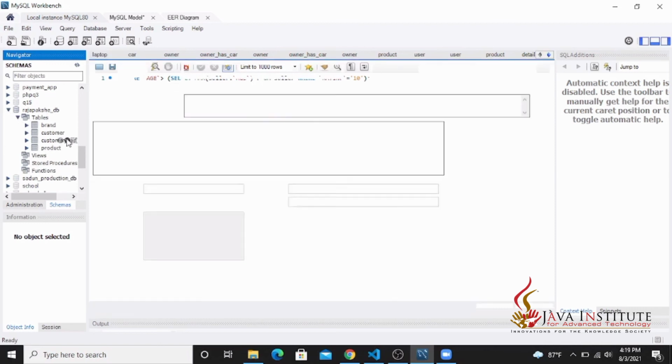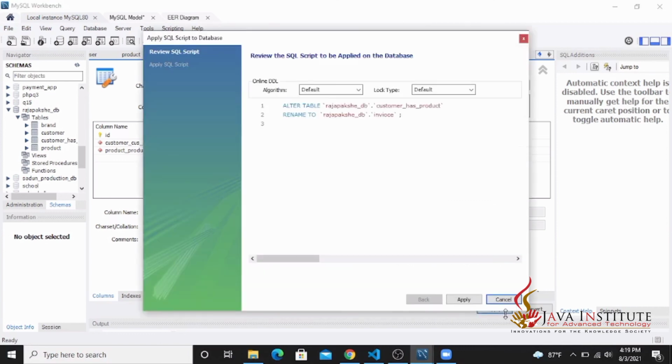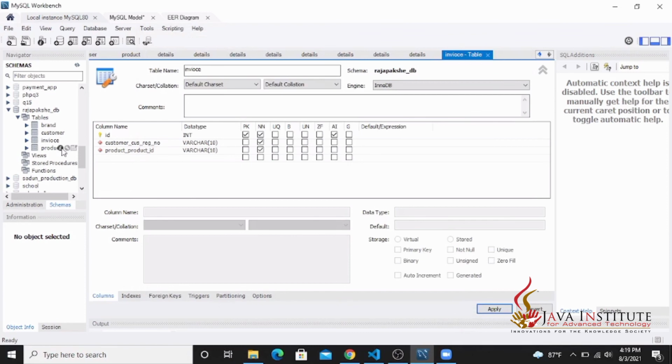And you can see the customer has product table. I am renaming it as invoice table, and I am applying it. Then the invoice table is also created here.